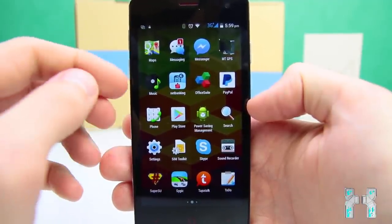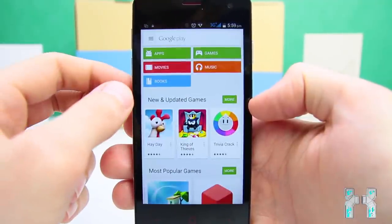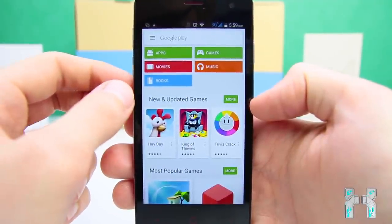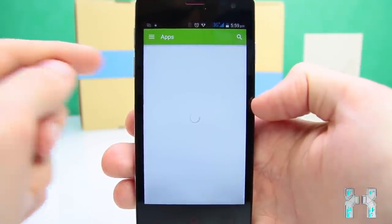Then here on the second page you can see some other stuff which I have installed, also net banking, so I've used this phone a lot and it's definitely safe. Then yeah, it comes with the Google Play Store pre-installed. This is not always common on China phones.